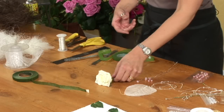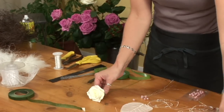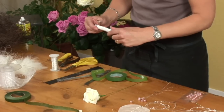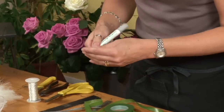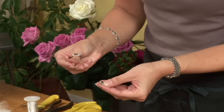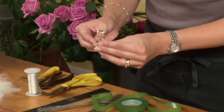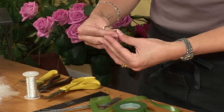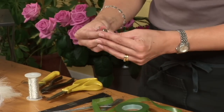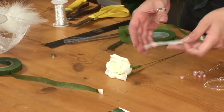Where a buttonhole is designed for use on an outfit which could be damaged by a pin, you can use a floristry magnet to attach it instead. You can buy these by mail order, and each one consists of two parts, one to tape onto the stem of your buttonhole, and the other to go inside the clothing to hold the buttonhole in place. But please note, magnets are not suitable for use by anyone with a pacemaker.